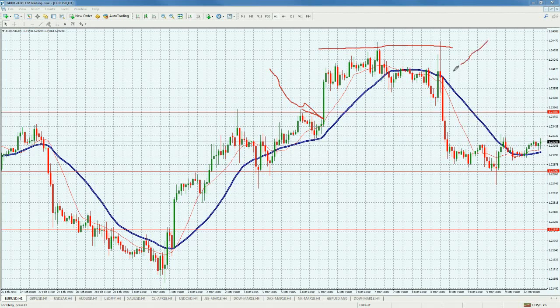And then as the NFP came out, we had a little bit of a surprise. The Dow went up, and that's usually a negative result for the dollar, okay? But instead of the euro going up against the dollar, it went down. So it was a little bit of a surprise that we had this massive sell-off, okay, with the EURUSD selling off from 124 to 123. Now, we settled on somewhat of a support level here at the 122.89-ish level, and we bounced off of it.